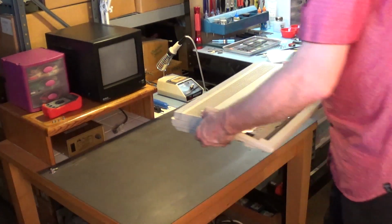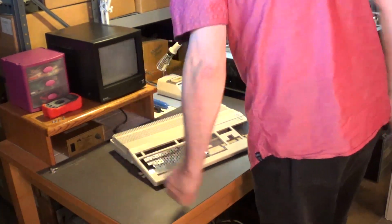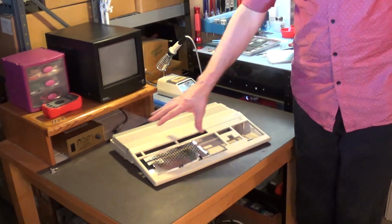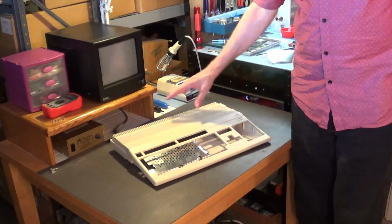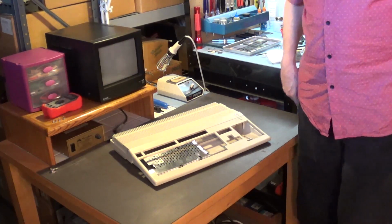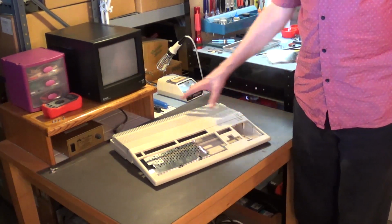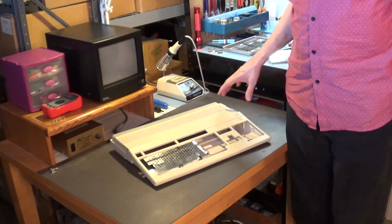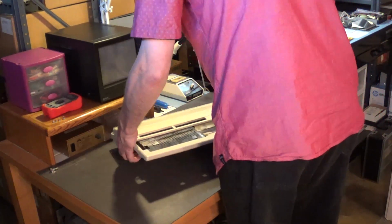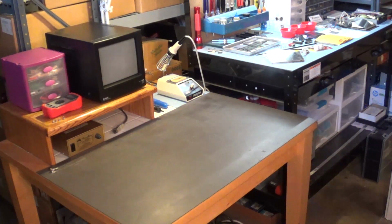Now this one is complete except for the keyboard. It works and everything, but I need to get a keyboard for it. So that's the second. Actually, now that's three Amiga 500 computers that I got. This one just needs a keyboard. Alrighty, so we got that.